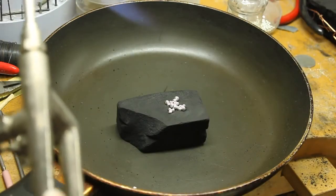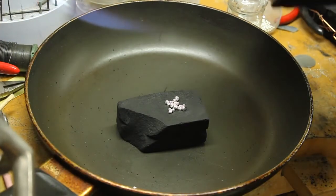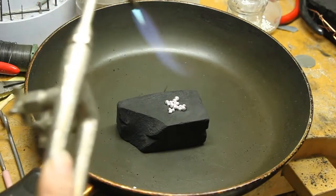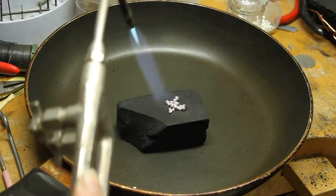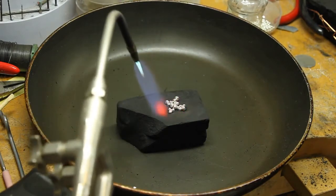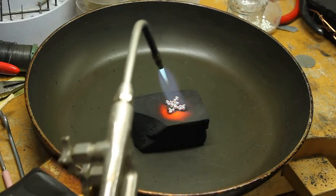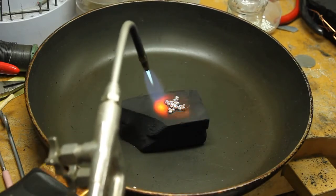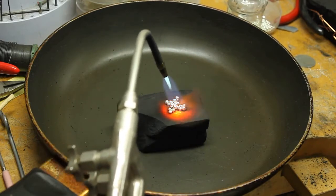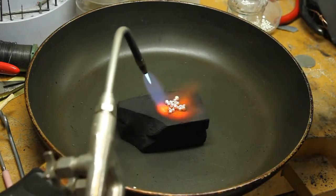So let's come in here. I've got my safety gloves on, an apron, and here's my beauty here. I'm all ready for this. Okay, let's go. I've got a number 5 torch tip on. Okay. So this you can do at your bench. That's fine. For the later when we're doing the cuttlefish, I'd like you to do it in the casting room because it's a bit stinky. It'll bother your classmates.